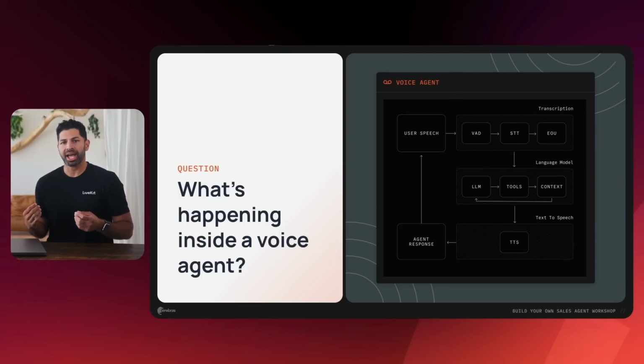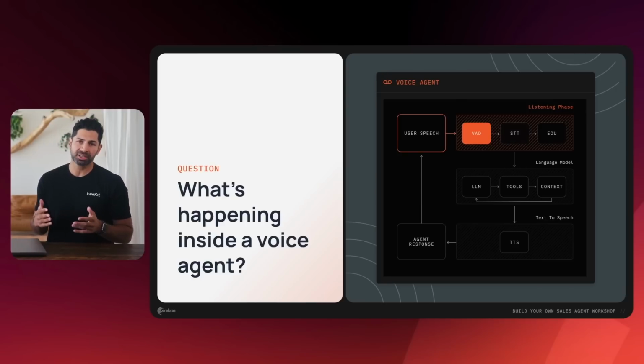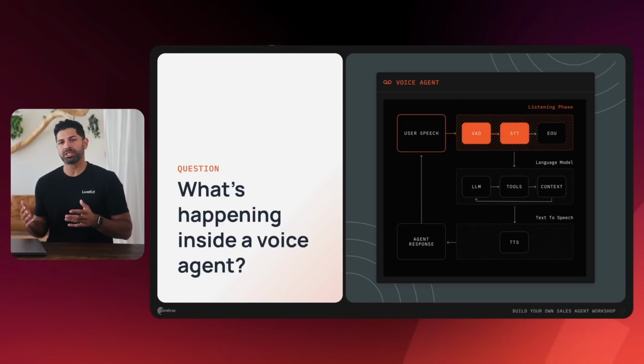To help with that, we add a small VAD, voice activity detection model, in front of STT, which detects if what's being picked up by our microphone contains human speech. We'll use VAD to filter out any audio that isn't human speech before it reaches STT. This improves the accuracy of our STT transcription, helps with understanding when you're done speaking, and the LLM can start speaking. It also saves you a ton of money by not having to constantly stream audio to the STT model.